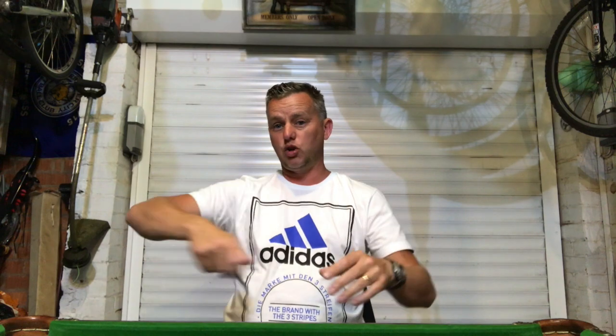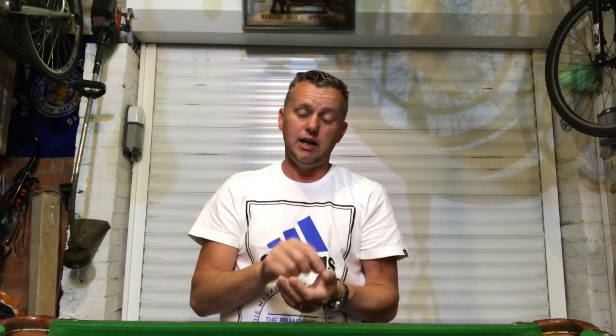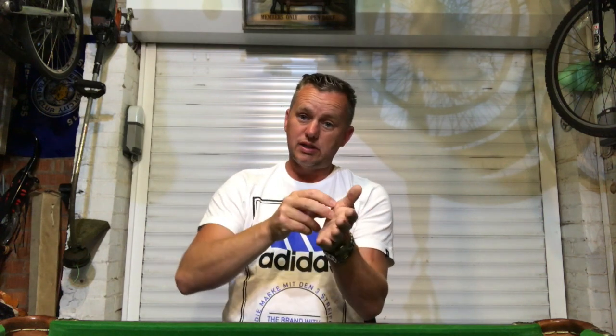All I can think is this connector plug must be for the body control module. If you add a tow bar to the car, they come with these plug-and-play kits — you just plug into that connector plug. It's got to be related to the indicator circuit, the switching — everything else the body control module does. It could even be connected into the CAN bus system, and because it's shorting or not seeing what it should, it's just throwing everything into a spasm. Clean it up, reconnect it — everything was absolutely spot on.